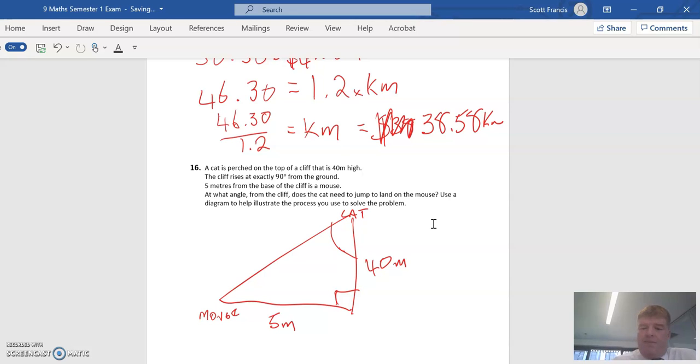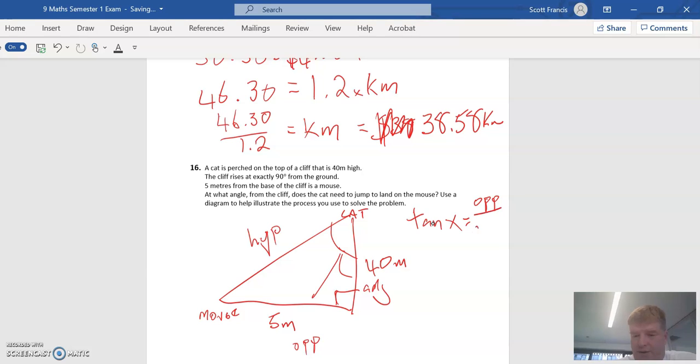So let's have a think about this. Right angle triangle. So this is going to be the hypotenuse over here. This is the angle we're interested in. So this is going to be the side opposite down here, and this is the side adjacent, or next to the angle. So if we go through our rules, we know that tan of an angle equals opposite over adjacent. So in this case, it equals 5 divided by 40.